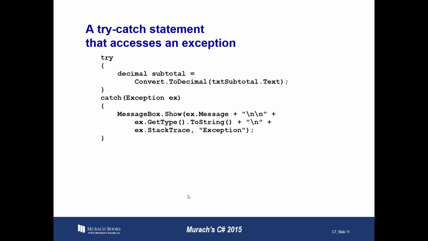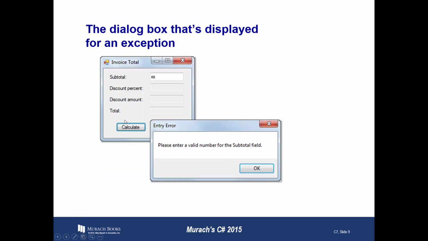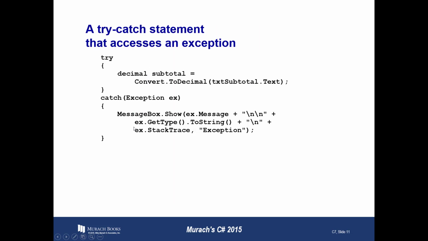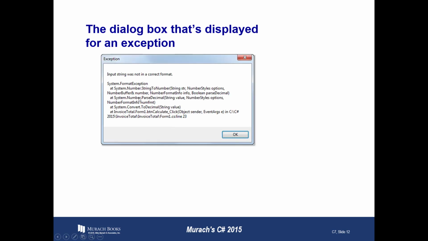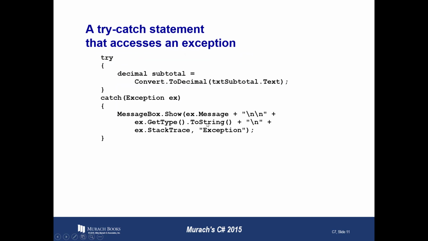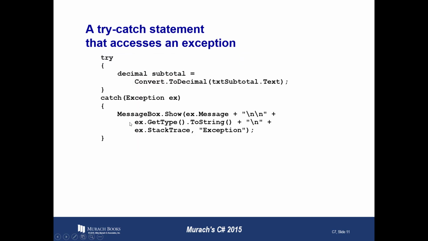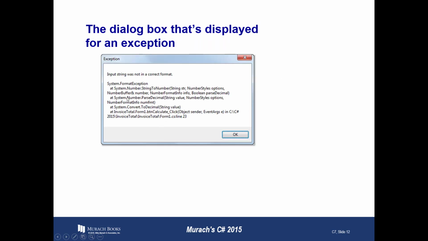It's a little bit different. All right, this just said catch. You don't typically do it like that. You typically want to say the type of exception you're going to catch. Now, in this example, catching Exception is the most generic example there is. But notice we're giving a lot more information now. See that? Was not in the correct format. The type of exception, and the stack trace, which is all down here.